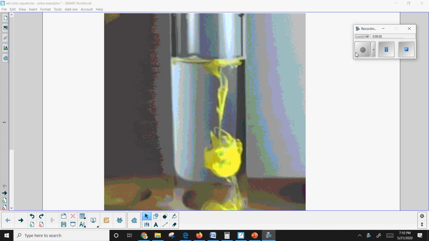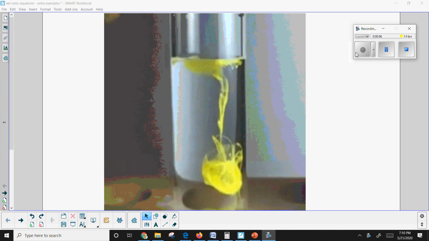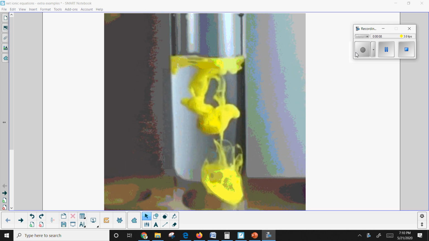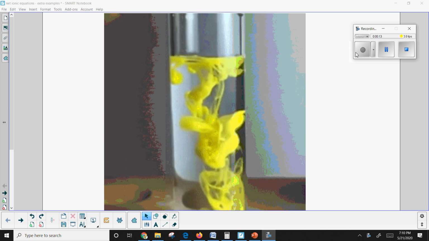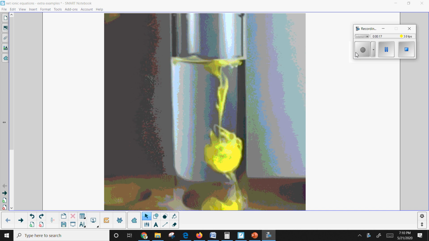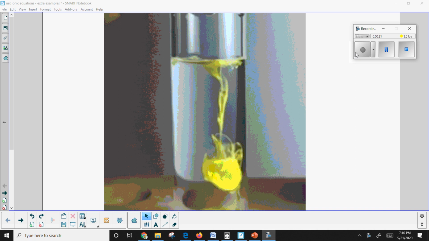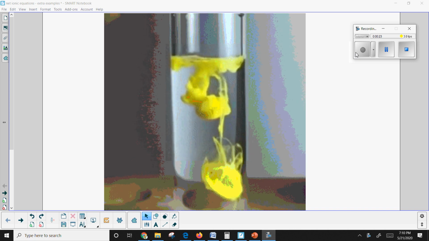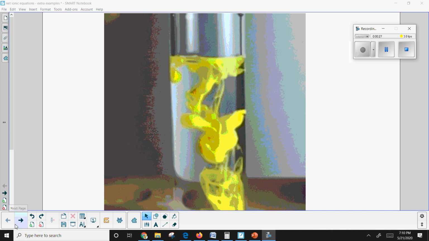Hi everyone, this is Mr. Cure. In this video, we're going to be looking at net ionic equations. So what you have in front of you here is a classic reaction. This reaction involves two colorless liquids, and what's going on is once you combine these liquids, you have this beautiful yellow powder being produced. So we all know this as a precipitation reaction. This is a classic precipitation reaction that involves the following.